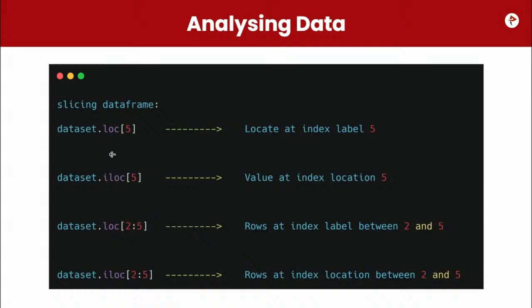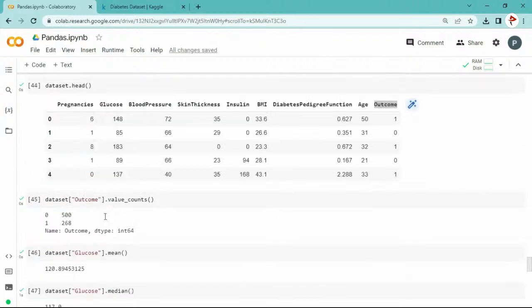So what is the difference? Loc means it will locate at index level. Okay, so imagine if you are having an index such as, instead of 0, 1, 2, 3, you are having A, B, C, D and so on. And what I wish to do is get the row where the index is D. I need to find the index where D is present, and I need that row alone. So for that, I can call the dataset dot loc. Inside square bracket, inside quotation, I'll be passing D, because D is a string, but this 5 is an integer, right? So here the index number and integer index are the same.